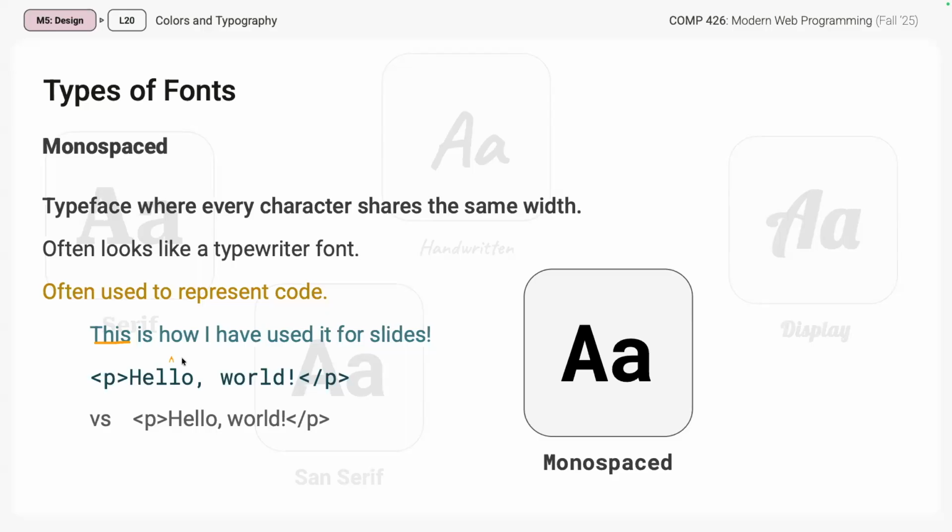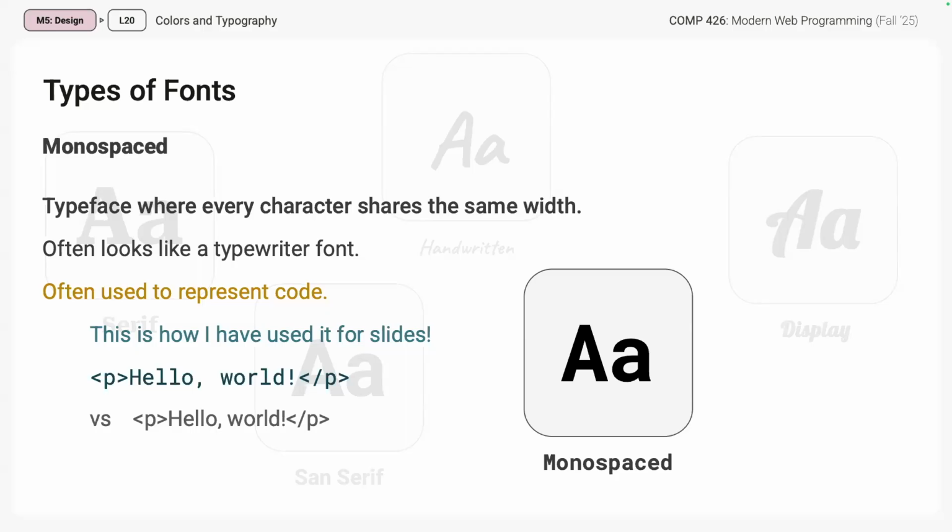A lot of times you'll see on websites, we use monospace fonts to represent code. Even in my slides, whenever I represent code, for example HTML, JavaScript, TypeScript, I use monospace fonts. Your IDEs as well use a monospace font for code. And so it's also not used oftentimes for the body of a website, but it is used in the context of representing code.